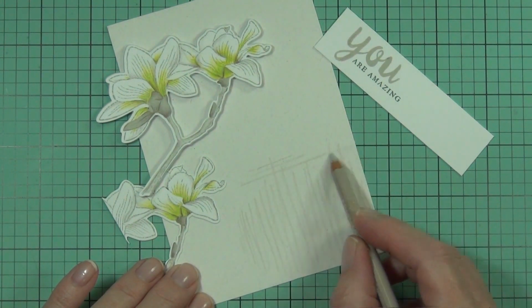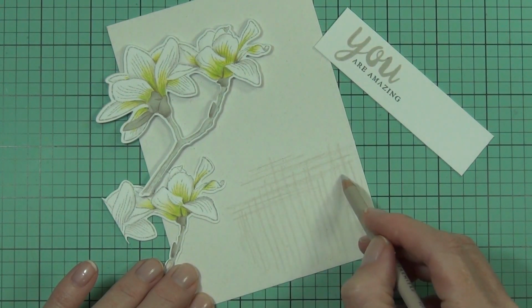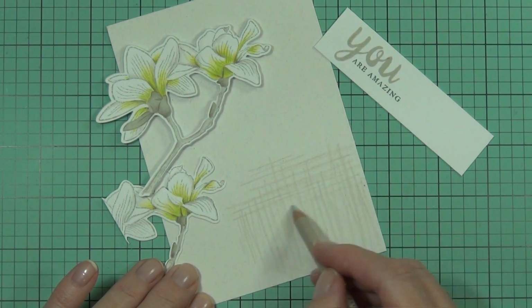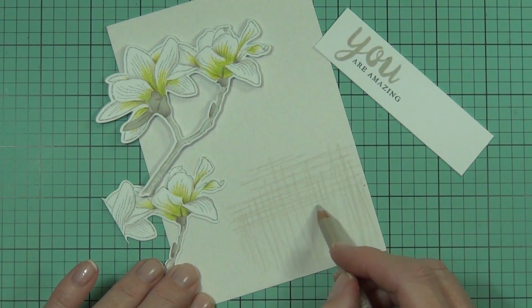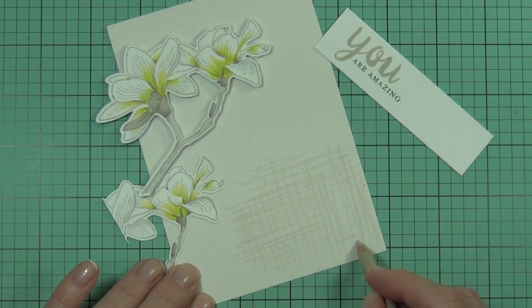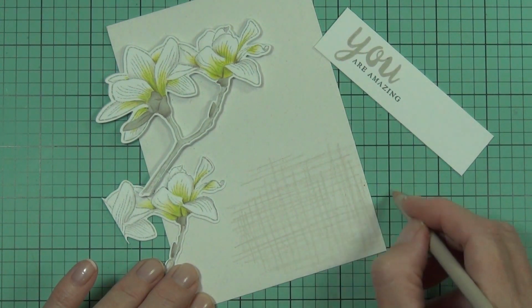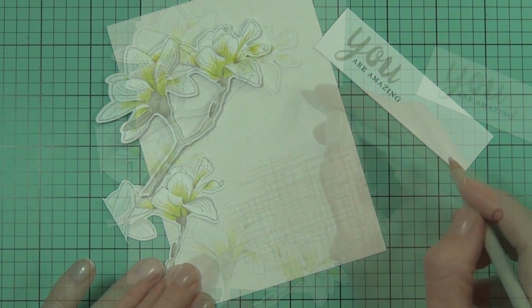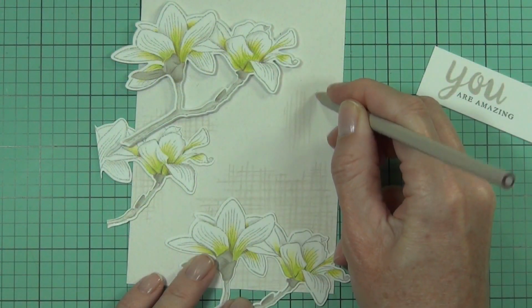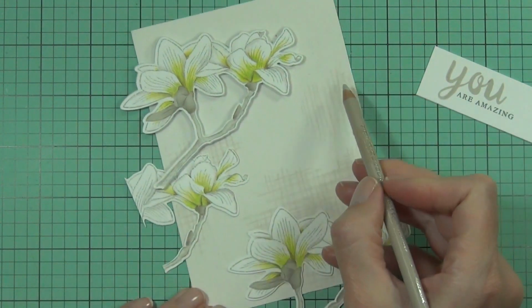To add some texture to the background, I've actually cut a piece of Moon Rock cardstock. This is from Altenew, to fit the front of my card. And to add texture, I've just grabbed a Prismacolor pencil, which is a little bit darker shade, and just drawing some cross hatches over the front of the card, not the whole front, but in sections, kind of in the areas behind where my elements and images are going to be, just to add something a little bit different.